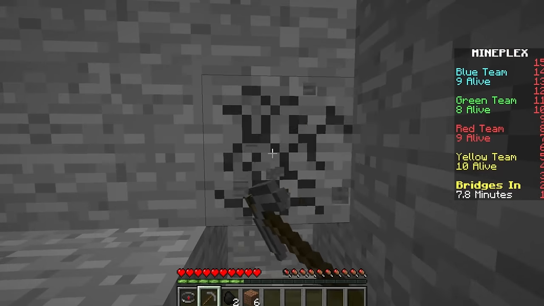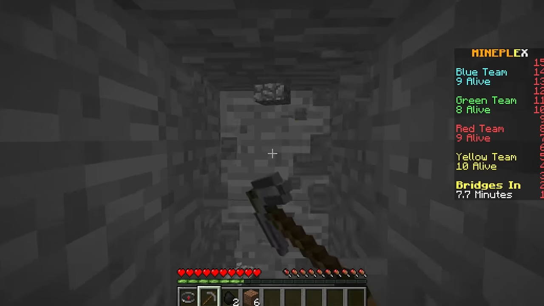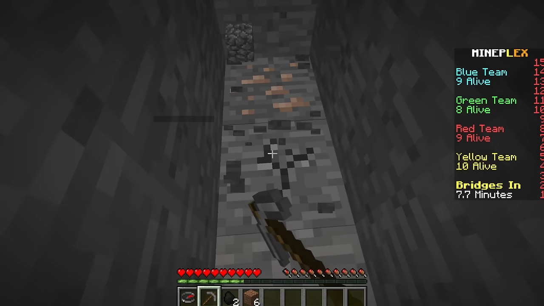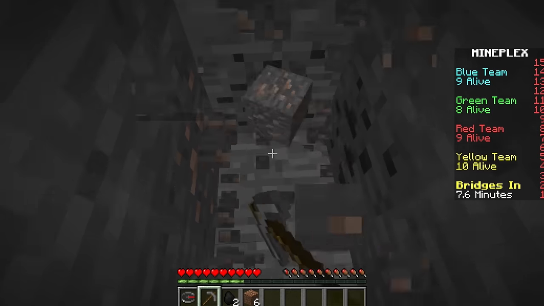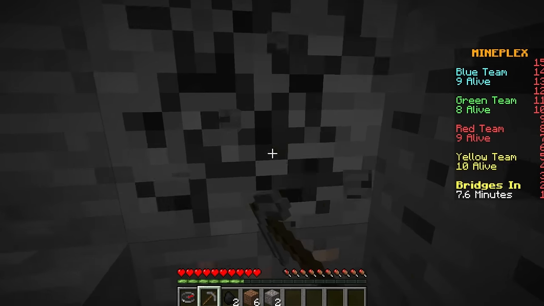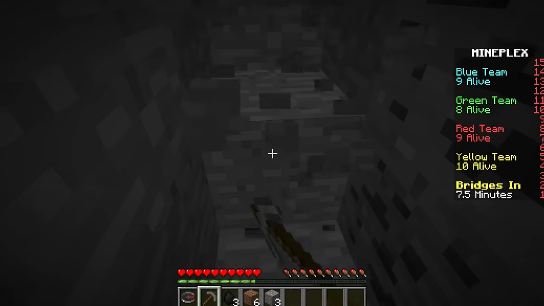Even if those 2 other people coming at you have a bunch of diamond, if there's 2 people with a bunch of diamond and 7 people with a bunch of iron, who do you think's gonna win? The people with a bunch of iron, because they're outnumbered. They may not be as strong, but there's power in numbers. I'm sure you guys have heard that saying before, but it is definitely true when it comes to bridges.